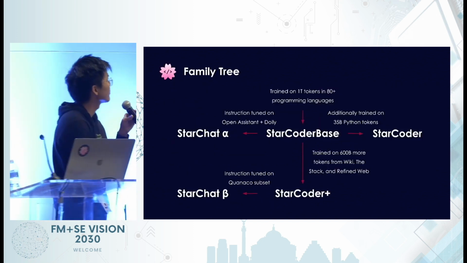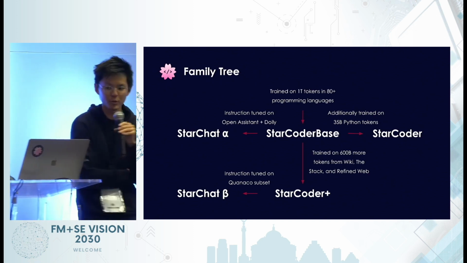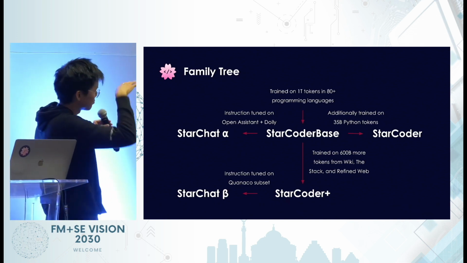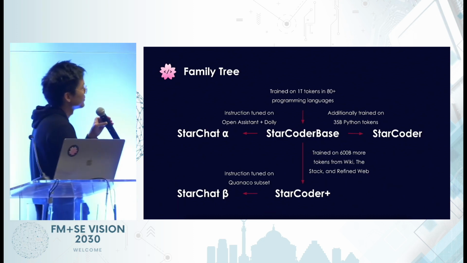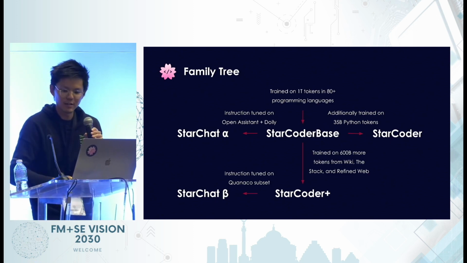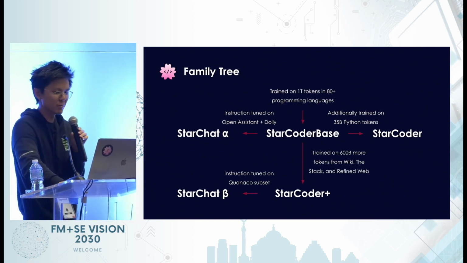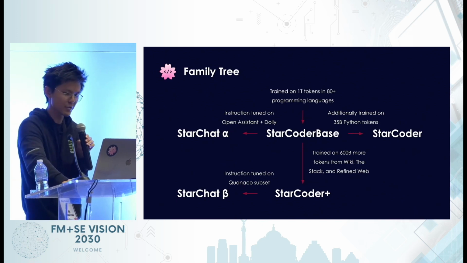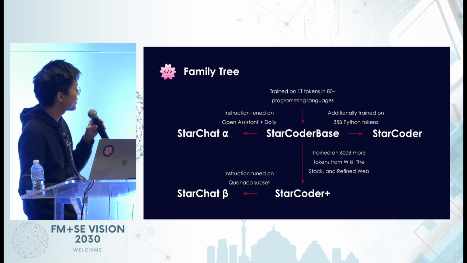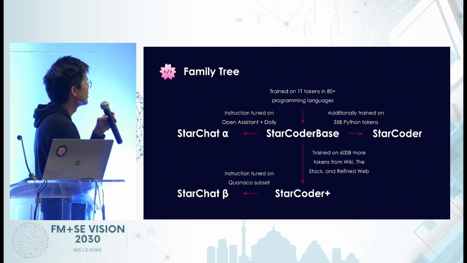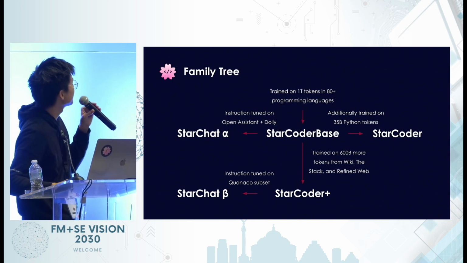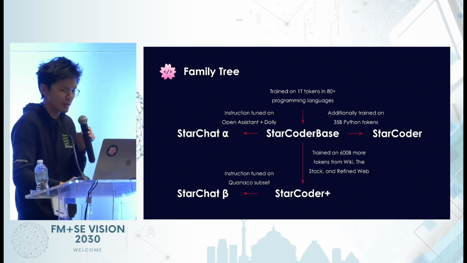And so StarCoder Base is the model that was trained on 1 trillion tokens. And this is a bit to show the different models from that family. From StarCoder Base, I think many people were excited about Python models, so we fine-tuned it a bit more on Python only. So that's StarCoder. We also trained it a bit more on natural language because we felt it was something that was a bit missing from the training data set. So that's StarCoder Plus, and then there are some of the instruction fine-tuned models, so StarChat.